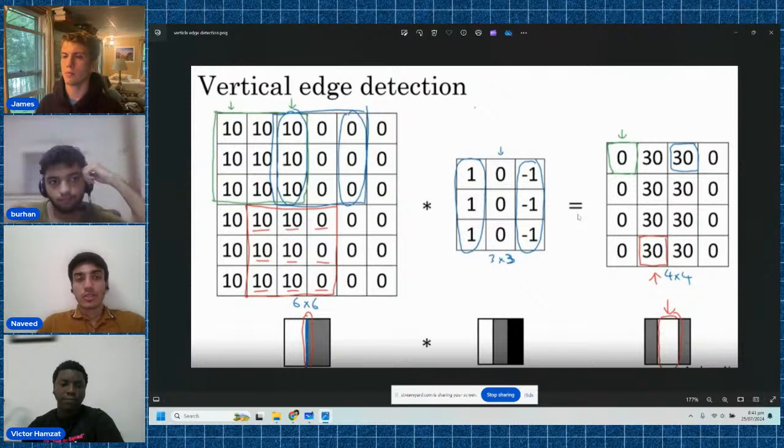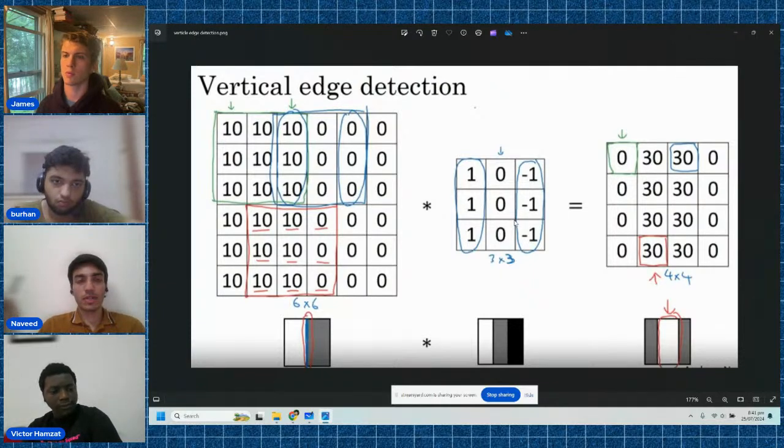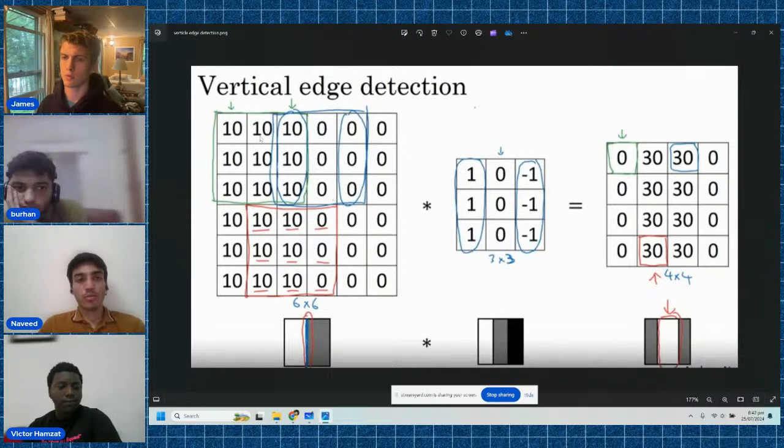And another interesting phenomenon that is happening here is, I told you this is an edge detector. So this is kind of a lens where, once you pass your image through this lens, all the vertical edges in your image become apparent, and the rest of the stuff just goes away. One of the problems that I told you about was, suppose the cat was sitting in the upper left corner.